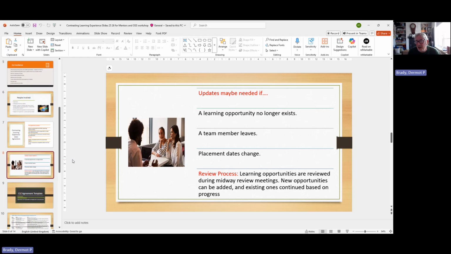Placement dates may change. Again, there's negotiation about that. And sometimes placements need to be extended for various different reasons, all of which are likely to be valid. I've said throughout here, there's a review process. But particularly at the midpoint review, we should really be thinking about what new learning opportunities have emerged.